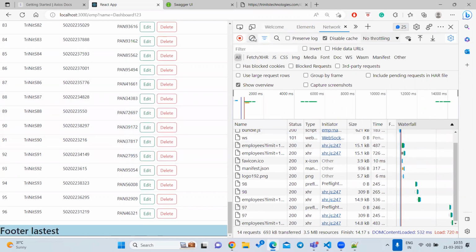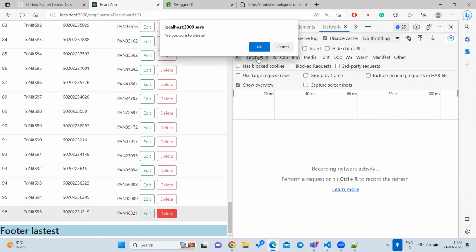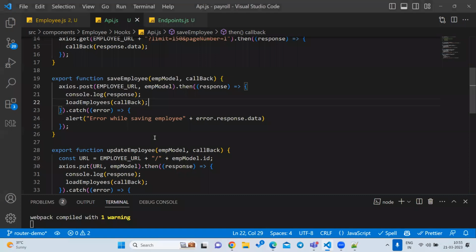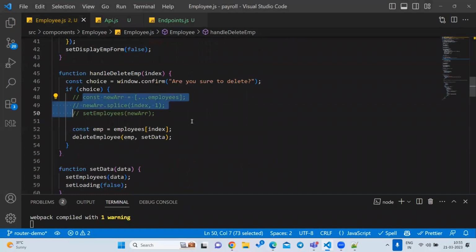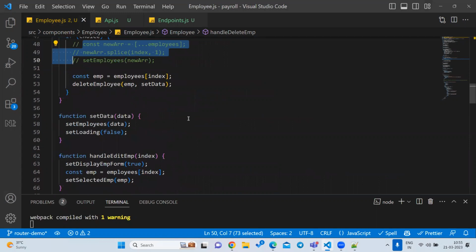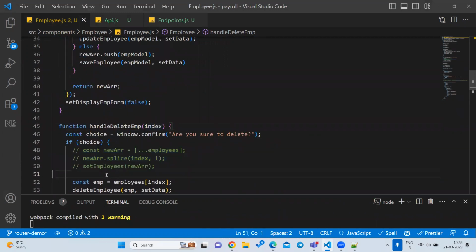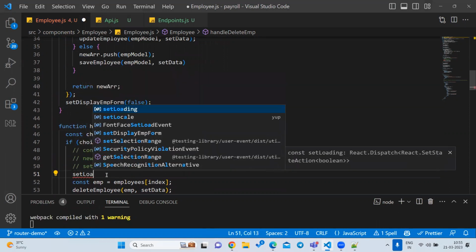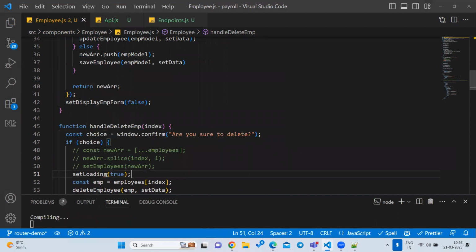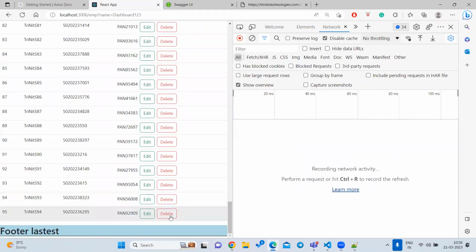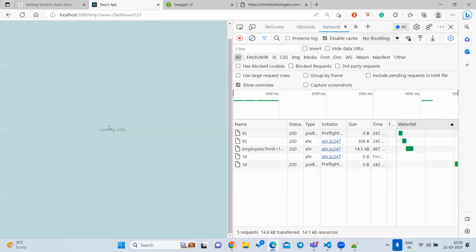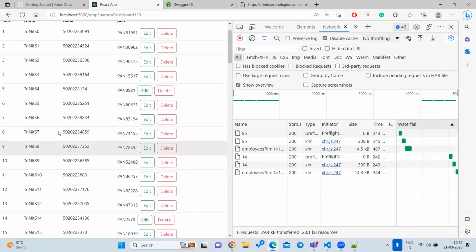But another thing I want to do: whenever I am deleting, no loading indicator is coming. It is taking some time, but loading is not coming. If you want to fix this, it is simple. Where you are deleting your code, go to your employees. Where is the method you are deleting? Set delete, right? After this you can say set loading is equal to true. So now let's try to reload again. Click on delete. See, loading employees, it is coming. Again, click on delete. You can make any nice loading flag so that it will load automatically.